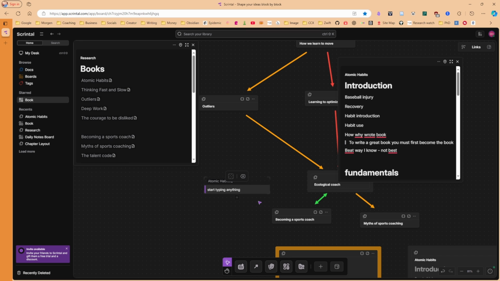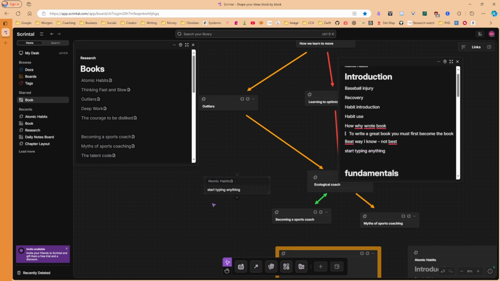So it's kind of like I was using the board as a scratch pad to sort of, while I'm reading the book, is this any use? Is this any use? And then if it was, click, drag, and then drop it in. It almost acted like a filter for, do I actually want this? Yes or no, rather than it just being there and then me having to process it again and say, do I want this highlight?